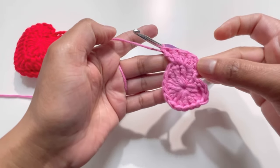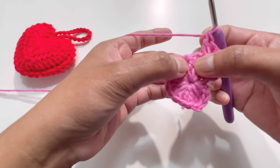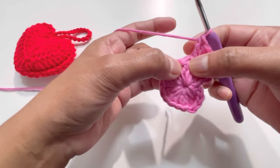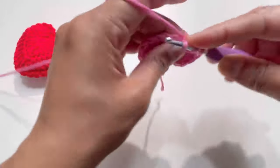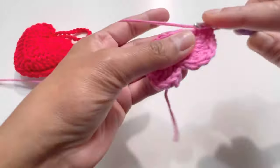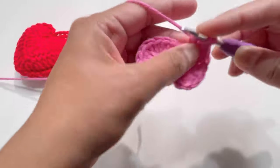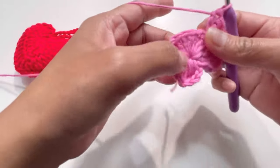Here it is. Now, we will go to this third treble crochet. So this one is our third treble crochet from our previous round, and here again we're going to have 3 double crochets on top of this treble crochet. So again, have another 3 double crochets here. So it's 1, 2, and 3, and here it is. It looks like this. And now we are here.